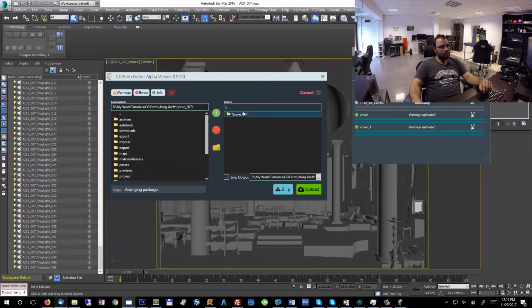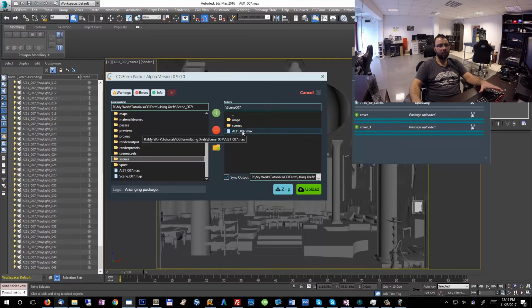So in the scene, what I want to do is add this folder with the other scenes, because when you're performing the sanity check, on the prepare stage, it's going to show you just the 3ds Max scene that you had open. But if you want to append different scenes, you can do so.